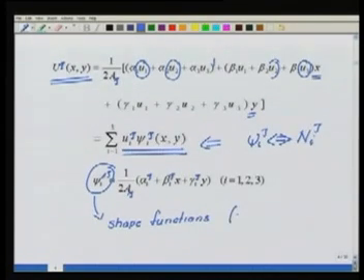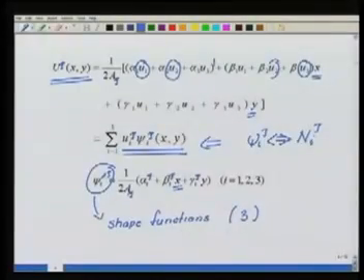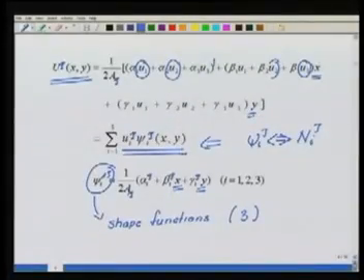And how many do we have? We have 3 of them. So the 3 linear shape functions in the element are obtained by doing this procedure. And you see that each of these shape functions is linear, showing that this set is a complete set, that is, it can represent any linear polynomial exactly by taking a linear combination of these. Showing that these are linearly independent is now a relatively easy job. One can do exactly the same thing that we had done in the 2-dimensional case.